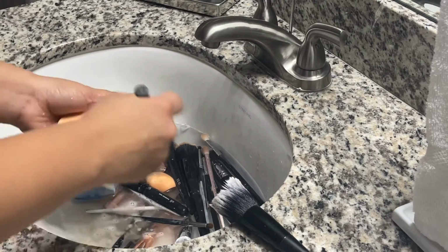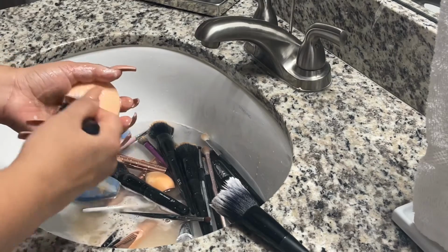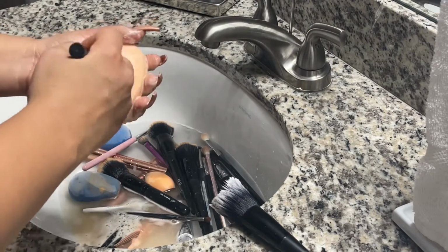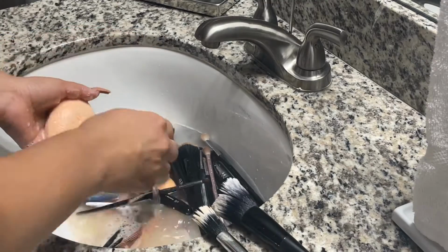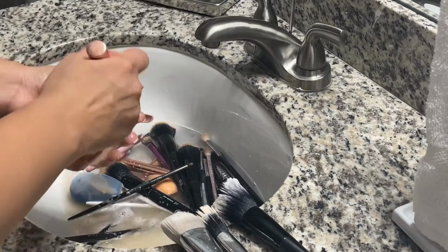Once the sink is filled up, you want to wet your bristles on your brush and just scrub it against the bar soap. Make sure the soap is wet so that it foams and gets into the bristles. And you're going to do that until you don't see any makeup in your brushes.